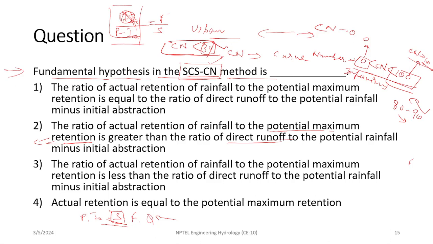And then on the right-hand side, you will have infiltration, exactly, over S. S is what? I am just asking that this is potential maximum retention. S is potential retention, exactly. So I was just asking about this parameter. Now what we are saying is that the actual retention of the rainfall is represented by this parameter F. The abbreviation may be different in your case, you may have a different representation of these parameters. We will also see which option is correct. At present I can say the first option is right. Let's see.